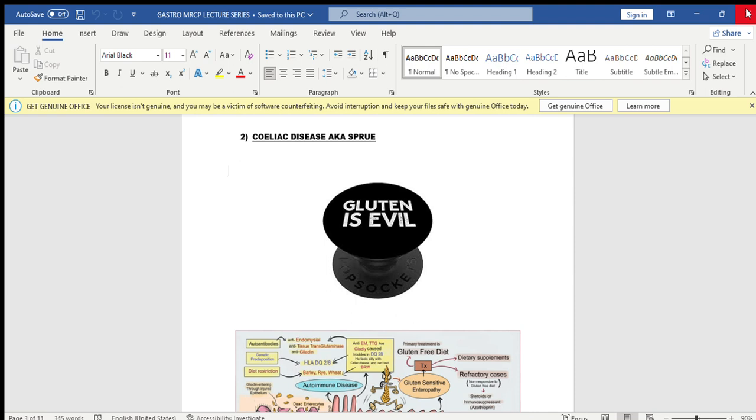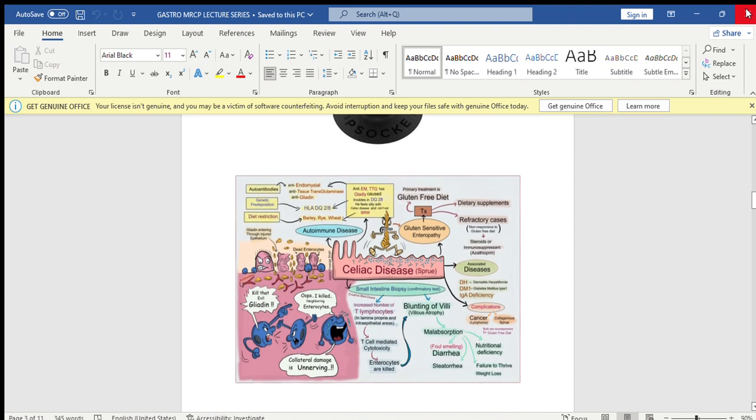When I say celiac disease, you need to remember gluten. Gluten is evil. You are supposed to be scared of gluten. If you are someone who's suffering from celiac disease, you look at gluten, you run miles away from it. So gluten is the evil person over here. So remember celiac disease, run away, it's gluten. Right? So let's get into that. Now it is an autoimmune condition where the patient is increasingly sensitive to gluten.